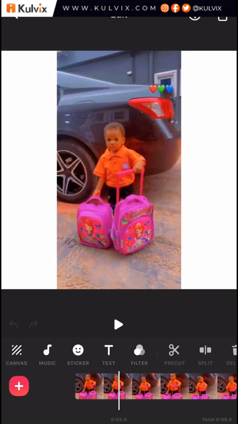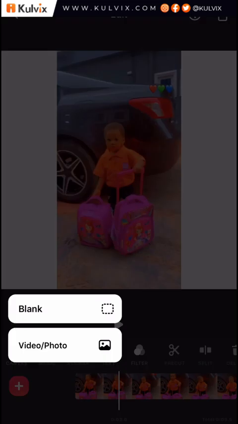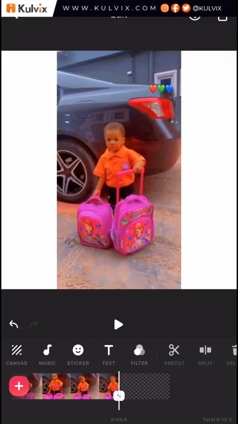Okay, and then this add button is, let's say you want to add a picture or a new video, something like that. You click on this add button. Now there are 2 things you can do. You can either add a blank space or you add a new video or photo. Now let's start with blank space. Blank space, as you know, is simply blank, a white place. And now on this place, let's say I want to give an interlude sort of so that I can write a text or whatever, maybe put a sticker or whatever you want. We'll get to that, but this is just how you add a blank space.